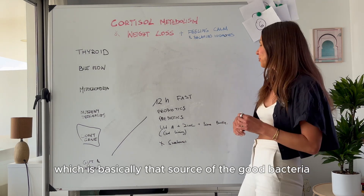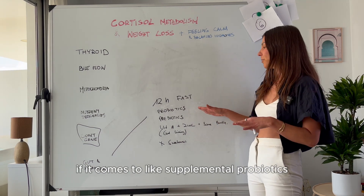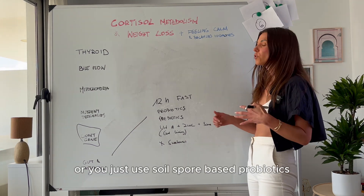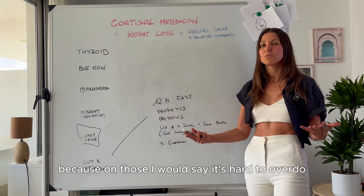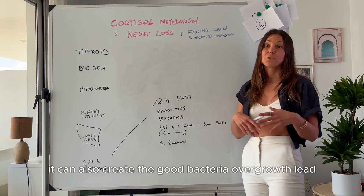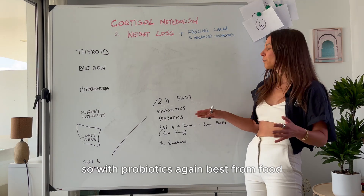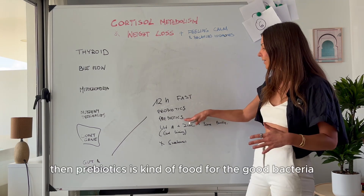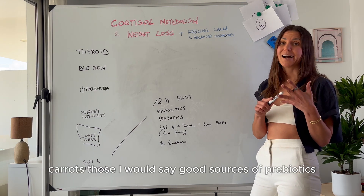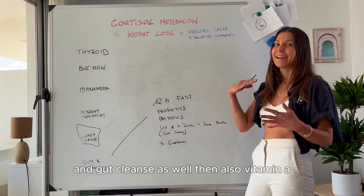Next is probiotics — the source of good bacteria. I personally like goat kefir or kimchi and sauerkraut, but any fermented food works. With supplemental probiotics, I would be careful unless you've tested and know you're lacking certain bacteria, or you're using soil spore-based biotics, which are hard to overdo. Taking regular lactobacilli strains from supplements can cause good bacteria overgrowth, leading to SIBO and gut inflammation. Best to get probiotics from food unless you have a particular reason to supplement. Then prebiotics — food for the good bacteria. My favorites are asparagus, slightly green bananas, apples, and carrots — good sources of prebiotics and soluble fiber, which is super important for hormonal balance and gut cleansing.